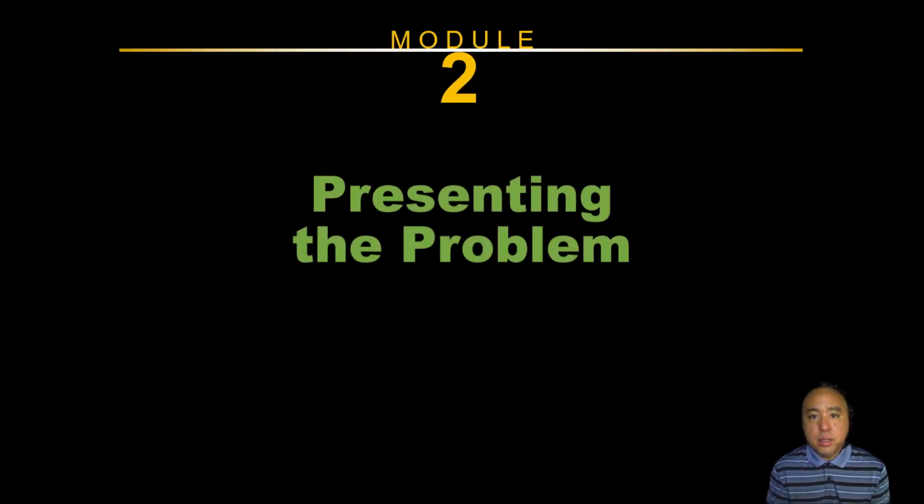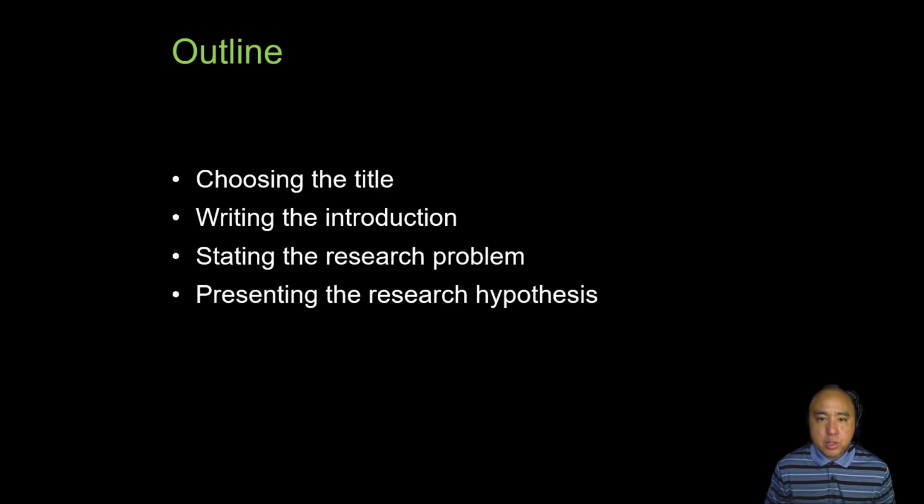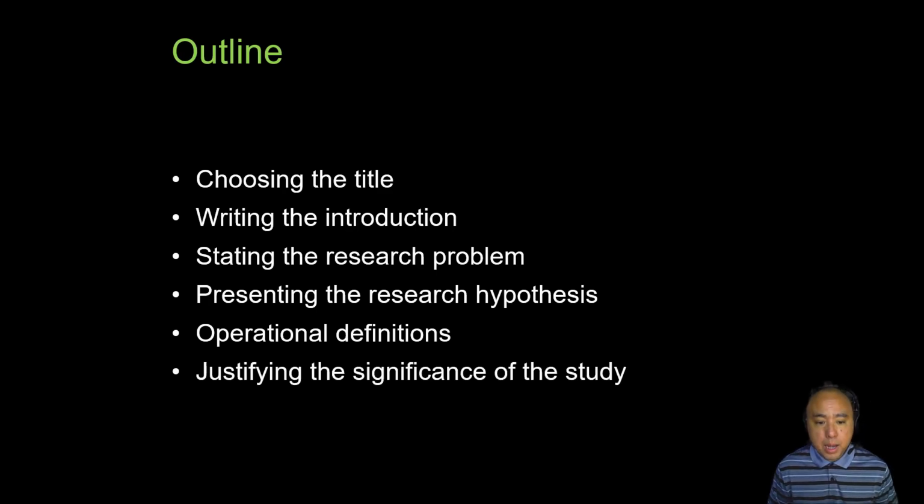So in this brief video, we're going to talk about some of the aspects involved in presenting your research problem. And this includes choosing a title, writing your introduction, stating your research problem and hypothesis, identifying the variables that operationally define that research problem and hypothesis, and most importantly, justifying why the study should be done in the first place.